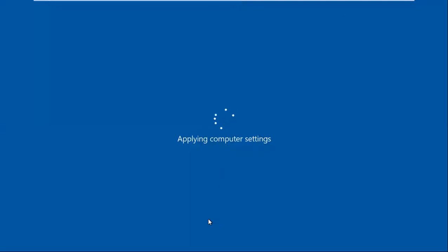Let's wait for the login. For the first time login, it will apply a lot of security settings to the particular user. It may take a while, but next time when it's rebooted it will work very fast, because no user profile has to be configured from scratch. So we need to wait.